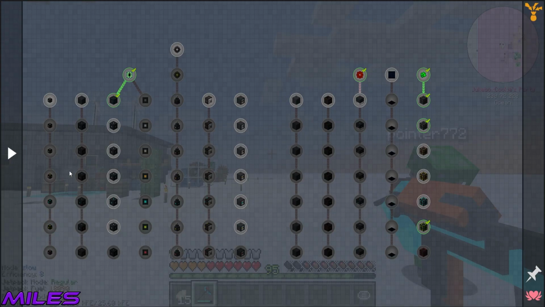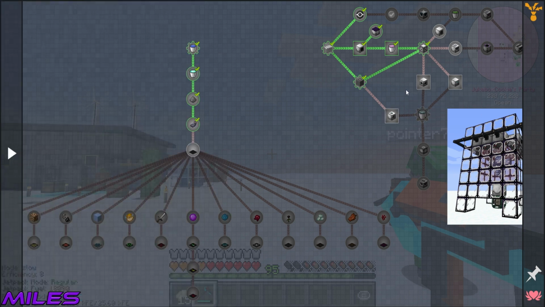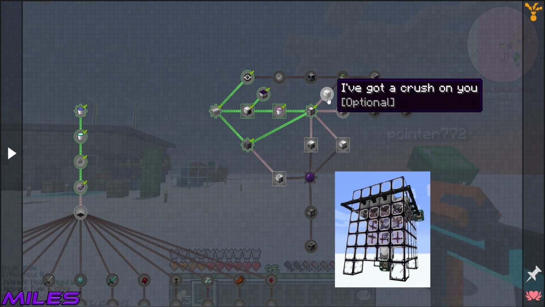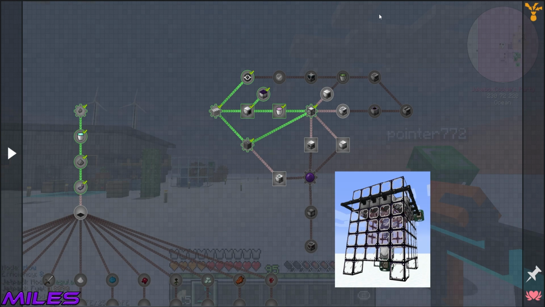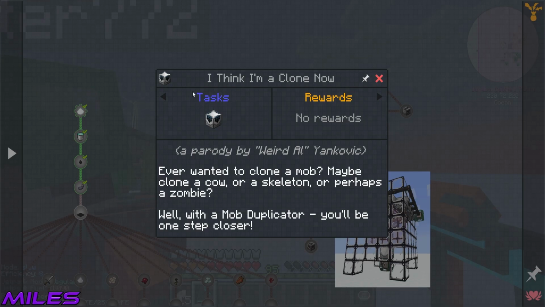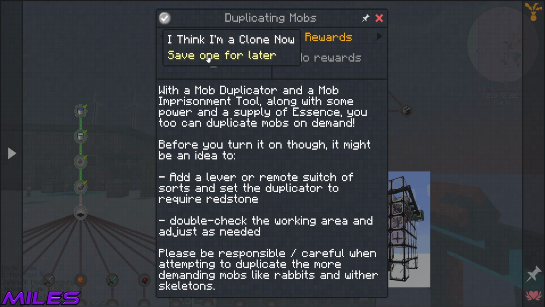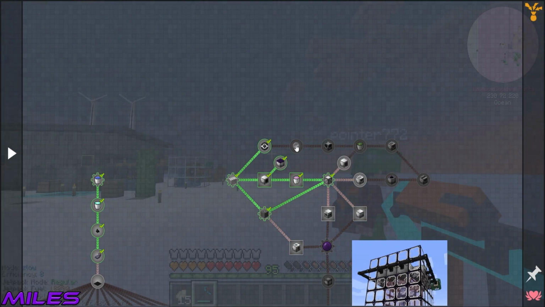You need a mob crusher. Use one of these newfangled advanced machine frames and make yourself a mob crusher. This beast of a machine simply crushes almost any mob in its working area in the blink of an eye. The working area can be expanded using range add-ons. Okay, so I don't need this. All right, Miles. Wait, have you made the mob duplicator? Yeah, I see it now, Miles. Okay, can you do me a favor? Next to this, build an area. I think I'm a clone now. Yeah. What's up?